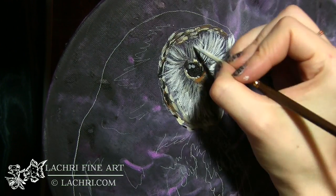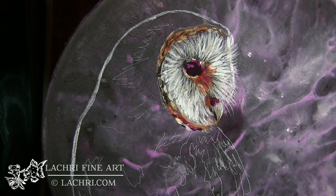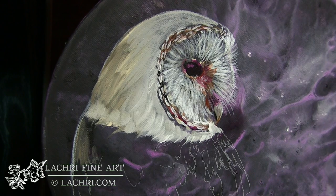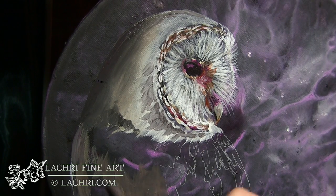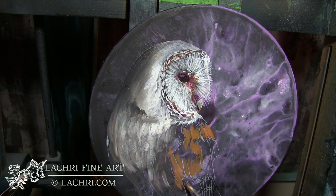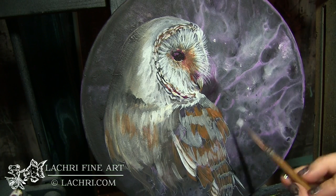I'm using a liner brush for some of the smaller details. My colors are a little bit more bold than the reference photo because I needed to make sure that this owl felt like he was a part of the background. If I used the same muted colors that were in that photo, he would have looked like he was cut out and stuck on top of a totally different scene. So to make him work with this background, I've got to pull a lot of the magentas in and darken him up quite a bit. I'm using a filbert brush to block in most of this, just constantly looking at my reference photo and copying what I see — it really is that simple.